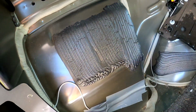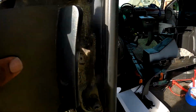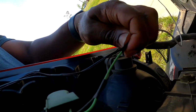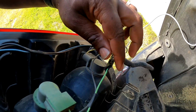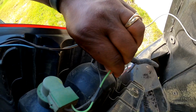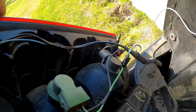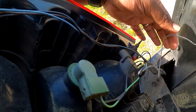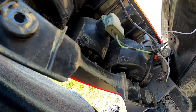All right, so we got the gray wire right here. It's going to be the trigger. Just pulls off like so, and then I've got it plugged to the green wire of the parking light right there. I did a splice and then put it in there like that. Shouldn't come loose. I was gonna do a T-tap, but I said, I'll just do it this way. But you can't use a T-tap. So that's what you do right here.